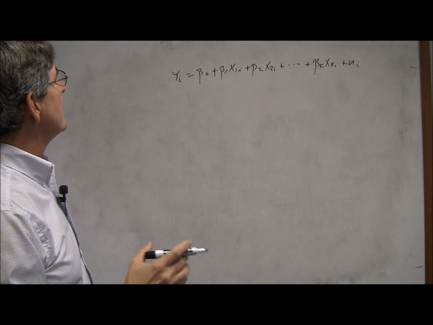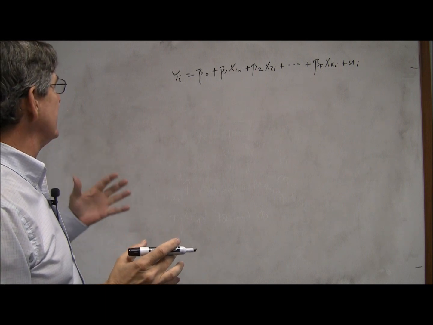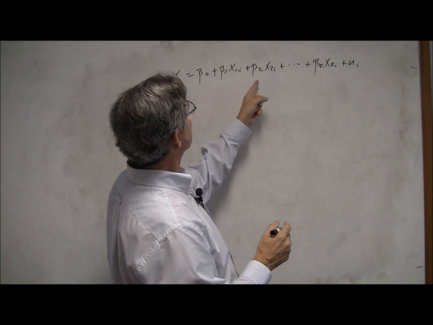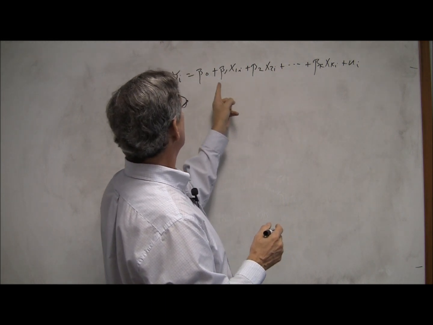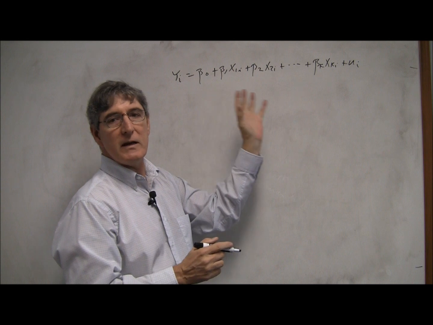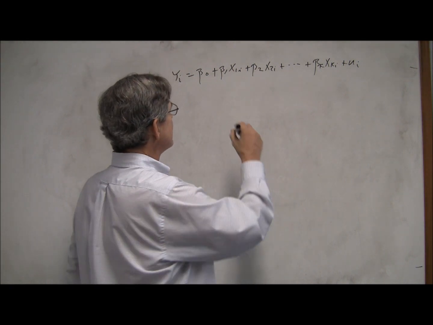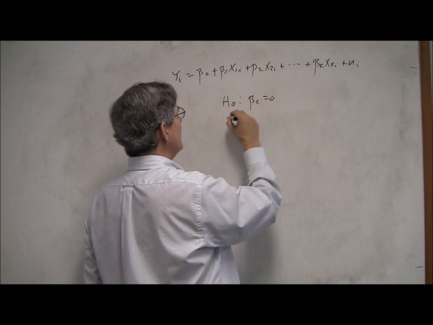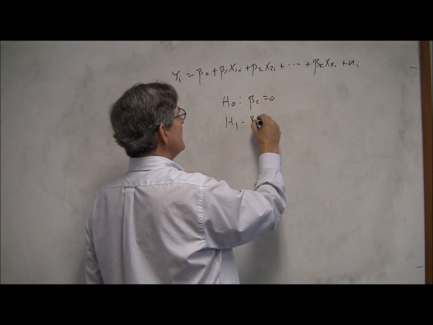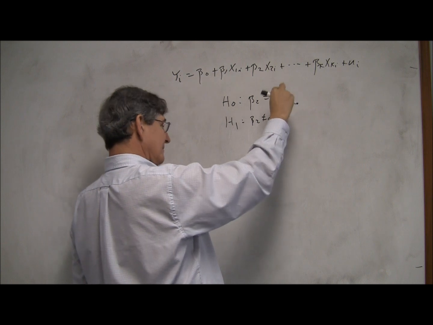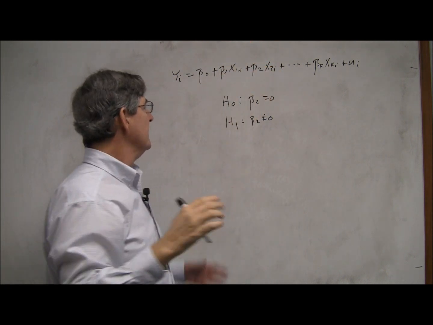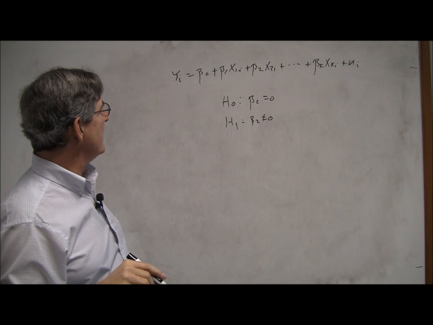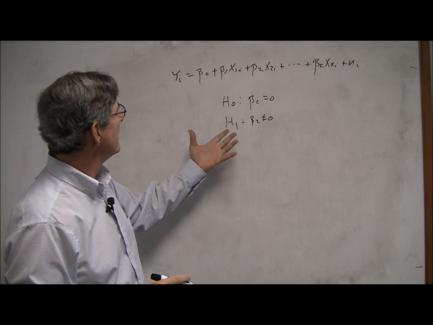And there's two types of hypotheses we can think about in a model like this. One is about individual coefficients on the x's, and so looking at them one at a time. For instance, the null that beta 2 equals 0 versus an alternative that beta 2 is not equal to 0 or equal to 1 or equal to whatever. Just the kind of hypothesis test we've already looked at, and that's what we're going to start with.